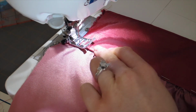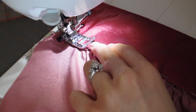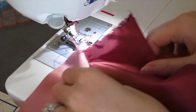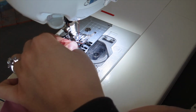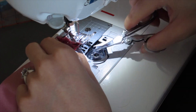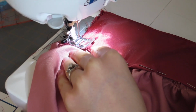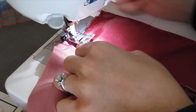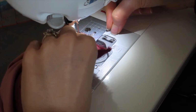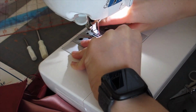Ladies and gentlemen, we now interrupt your regularly scheduled programming for a small disaster. So if you are a machine sewist, you're probably no stranger to tangled bobbin thread. This is just par for the course. But this time, no matter what I did, my machine was convinced that this was the end of the world. Fire! Oh, fire! Oh my goodness! And then some of the thread got actually stuck down inside. And at that point, I knew it was finally time to figure out how to open up my machine.